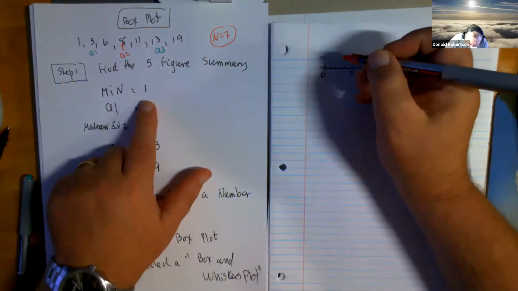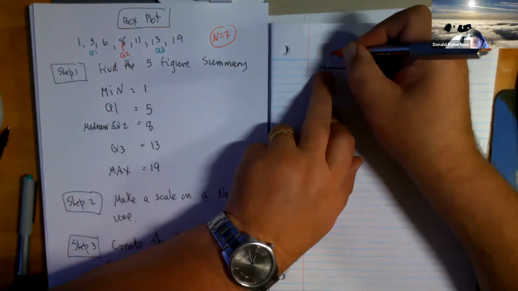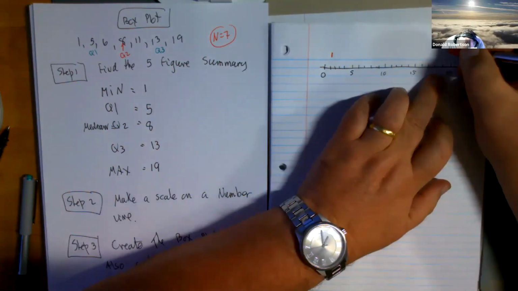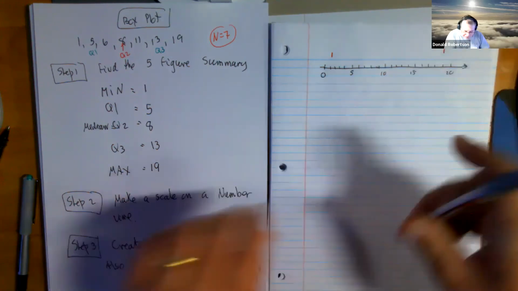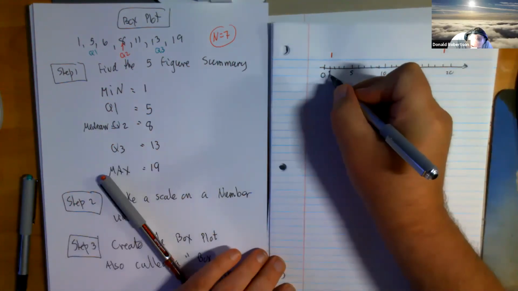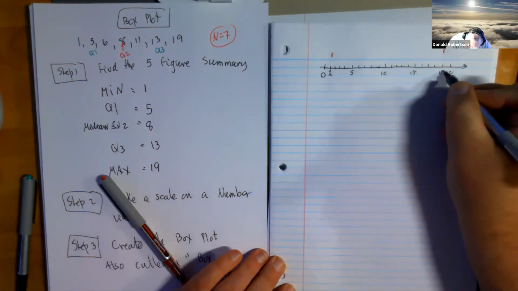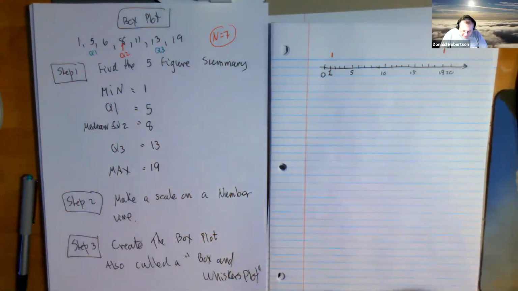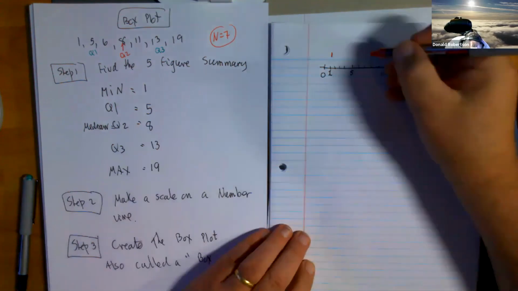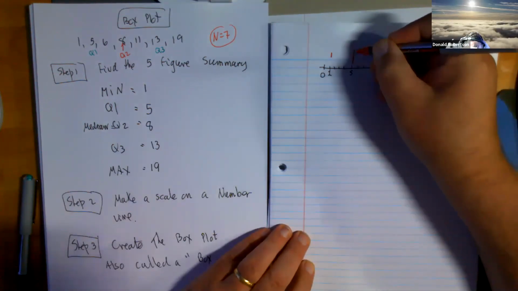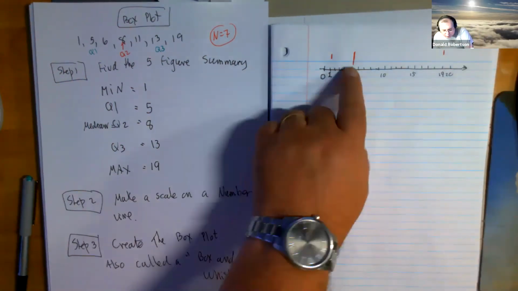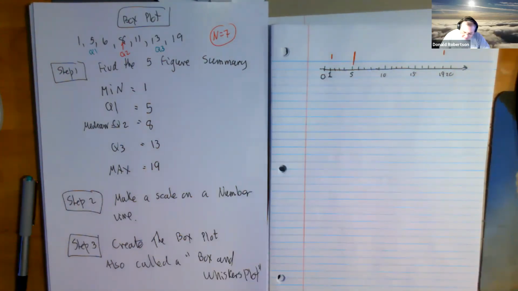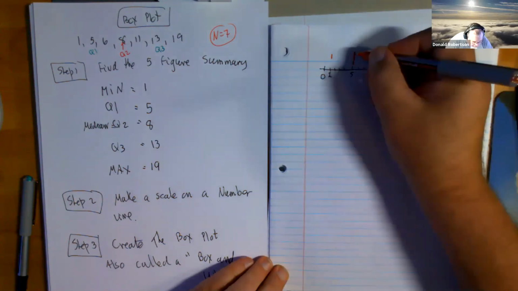The smallest number is 1, so you make a little tiny mark at 1. And the biggest number is 19, so you make a little mark at 19. And if you think people are going to find it hard to tell what you're pointing at, why don't you just tell them by writing the number on the scale? Then you go to Q1, which is 5, but you don't do a little box. If that's 1 box worth, you make this about 4 boxes worth. Make it noticeably thicker, bigger. And that's where you put Q1.